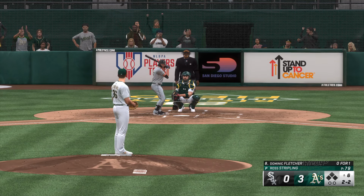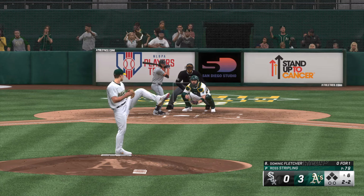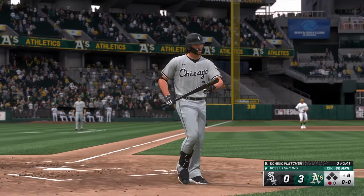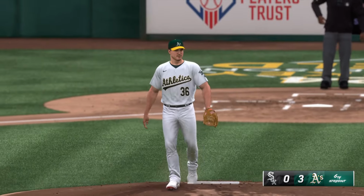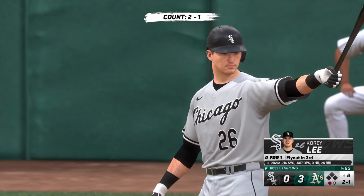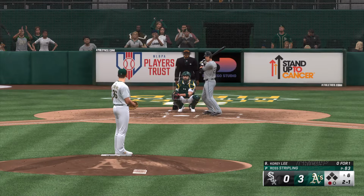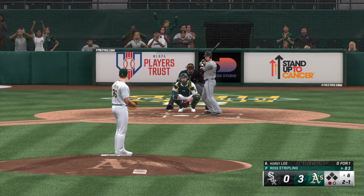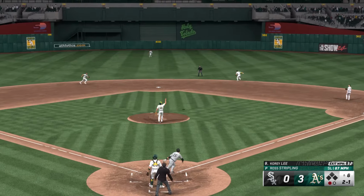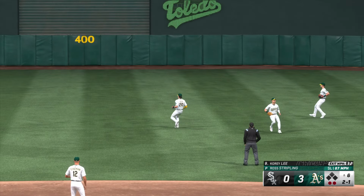It really looks like these hitters have been in between with their timing today. Good fastball, excellent slider, but they've not been able to commit to one velocity and stay there. Got him. Now one gone in the top of the sixth. Here's Corey Lee. The pitch. Out to center. Gelof on the move. Takes it in for the out.